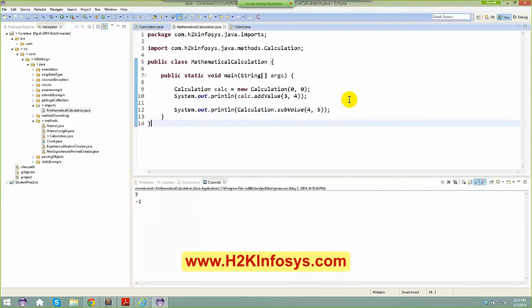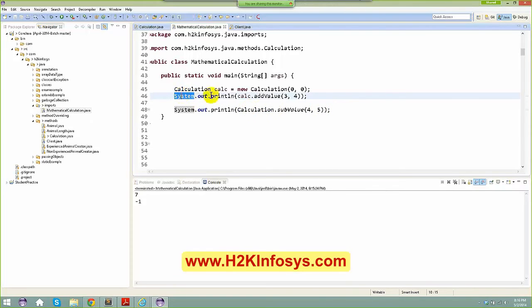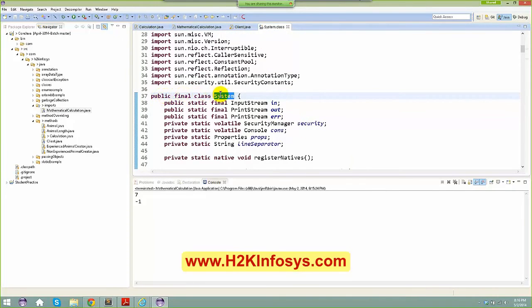From now on, we will see what an import is and how to use an import. When we talk about different classes, there are different classes in different packages, and we have to import those packages. Now, going back to the previous classes, from where does your system come into the picture? In this particular mathematical calculation, I'm using calculation as a class. For that reason, I have to import it, because it is not even present in the same package here. Now, the question arises: from where does the system class come into the picture? System by itself is a class again, right? So this is your public final class.